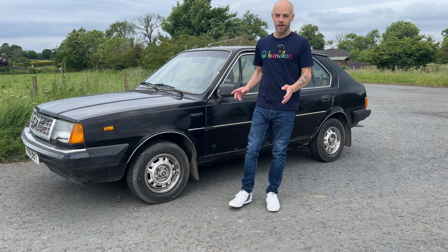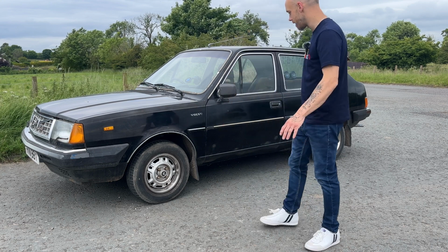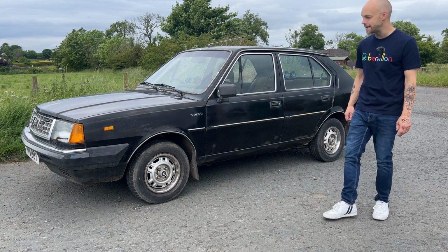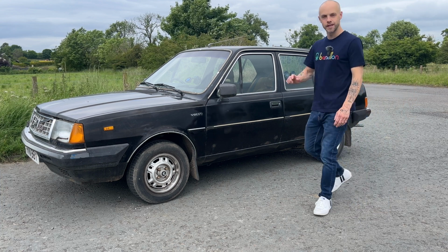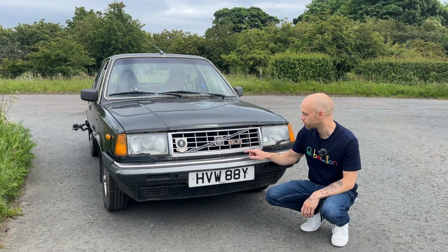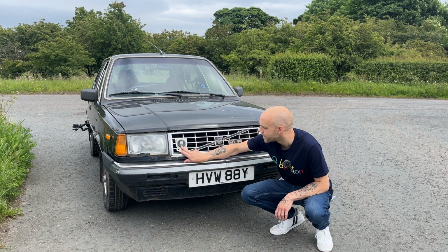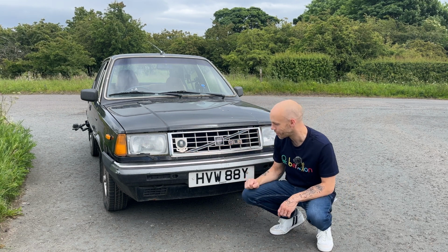So I happen to think these are still pretty cool styling wise. Boxy, utilitarian design, you know, they're very robust. I mean, look at this one, 1983, and it's still on the road. So let's take a look round the front. So, distinctive Volvo grille. It's got its GLS badge in the middle there and some unknown badge there. It says Essex on it. Don't know what that is.